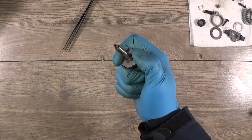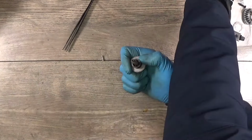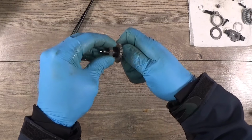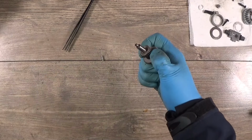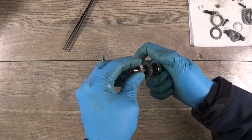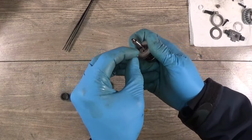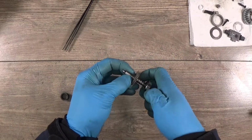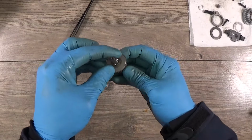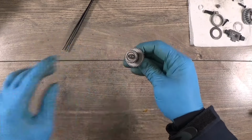Now I think we need the sleeve here, probably this one. Then we have the gear. Can we connect it? And okay, what's next? Okay, I put the pin here, then the sleeve, and the second gear.